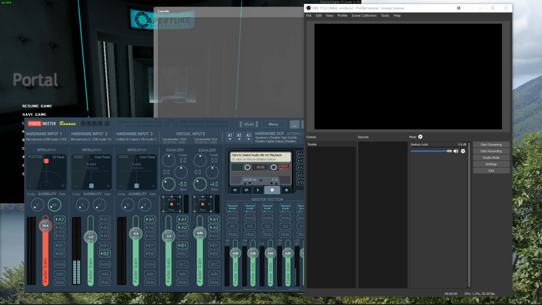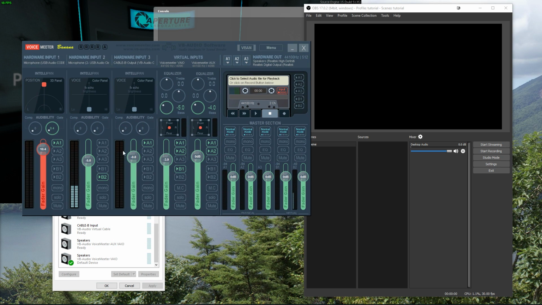Okay, here's a bit more of an advanced tutorial about audio. I like to have my audio completely split up in different parts for the mixer, which is not possible at all in Windows. If you use just your normal sound card, it doesn't work. Windows doesn't allow for that. What you need for that is stuff like VB cable or VAC audio, virtual audio cable.